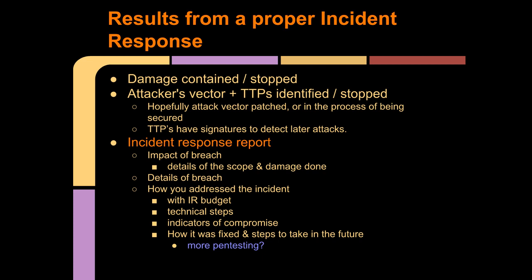You are going to have an incident response report. That's very important. It's going to explain in detail the impact of the breach and proof of your analysis. It's going to have details of the scope and damage done. It's going to have details of the start and end of the breach, the time frame that you estimated it first began.